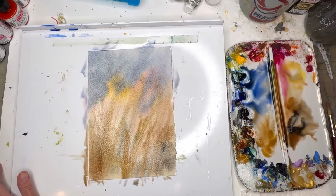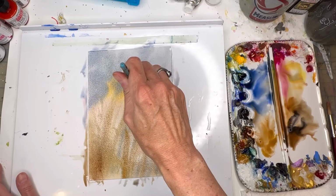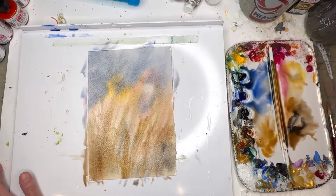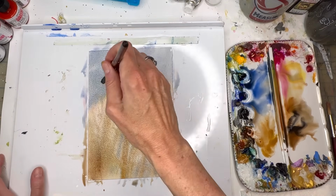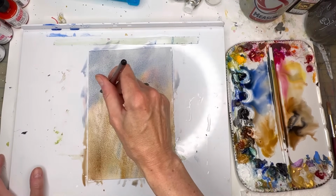hard round brush. Not super hard. I'm trying to find one. So we're moving color into some little swirls like this. Or you can take your paper towel. If I use my number 12, I can kind of lift it. See, I'm twisting it and removing it.